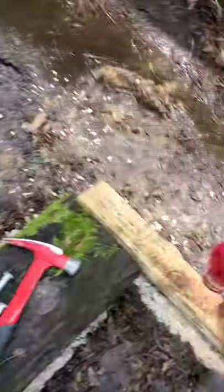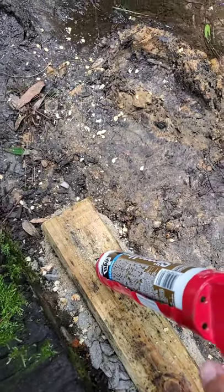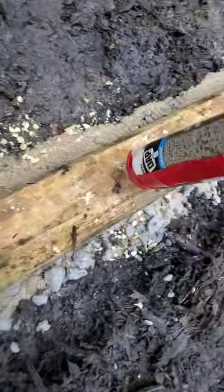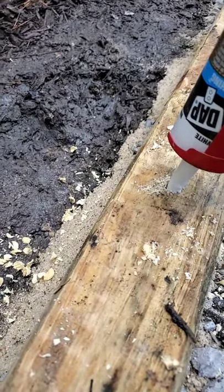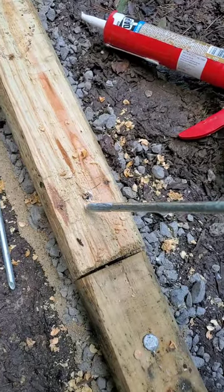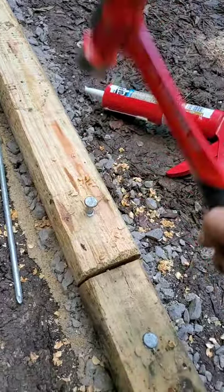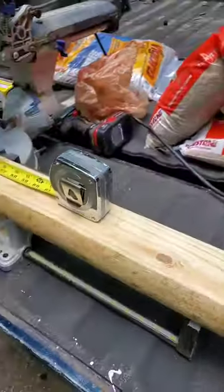Before I dump the limestone in, I'm going to go ahead and stake the back side just to hold it all in place so it doesn't push out. Here's the caulking — go ahead and fill each hole completely up with caulking. This is just going to coat the inside with some waterproofing to help it last a bit longer from rot, since this is the bottom board and it's going to get the most water. Hit every hole, then go on to the staking. Once all your holes are filled, go ahead and start staking the 12-inch nails into the ground.